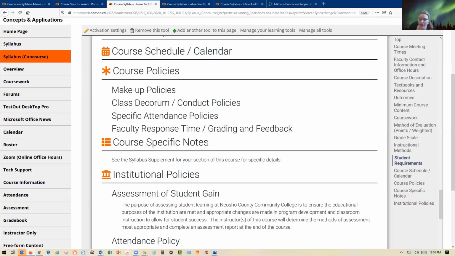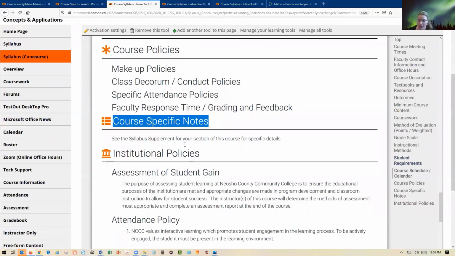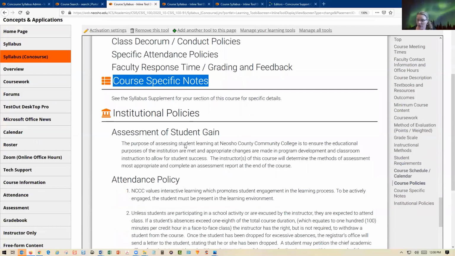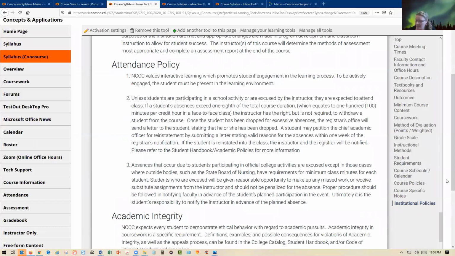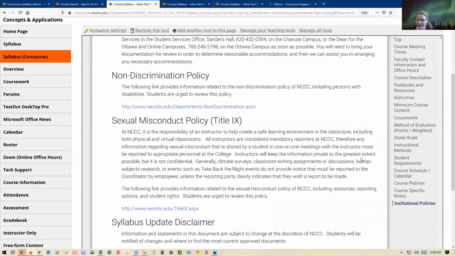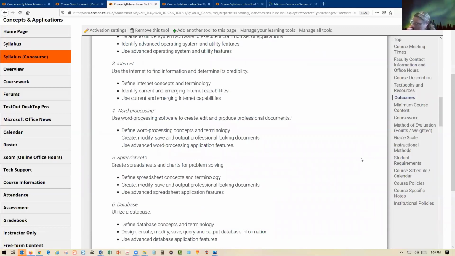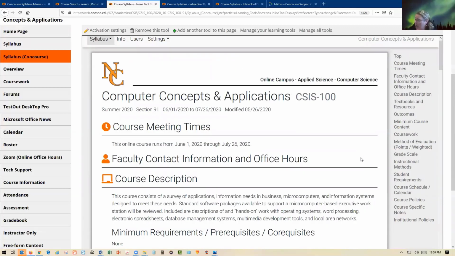Also for CMA, that information would be pulled from your master syllabus and display on course-specific notes. And then all of the institutional policies are already pre-filled for you. So at this point, I'm going to take a quick break and see if there are any questions about what I've just talked about.